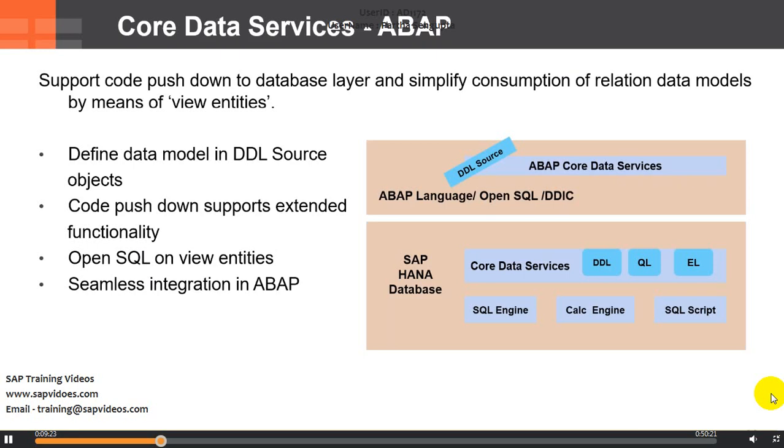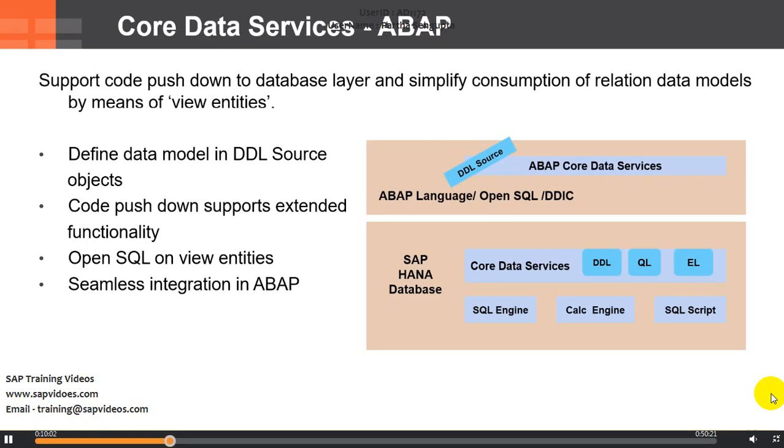We will define these CDS views in a DDL source object. In the normal SE11 data dictionary, you cannot create these CDS views. To create them, you have to use ABAP Development Tools, in the ABAP perspective in HANA Studio or in ADT. There is a new data dictionary object called DDL source. In this DDL source only, you will be able to create the CDS views, which I will be showing you in the next sessions. I will show practically how to create a CDS view, and advanced concepts like how to do joins, in the next slides.